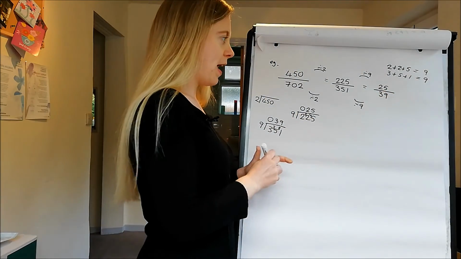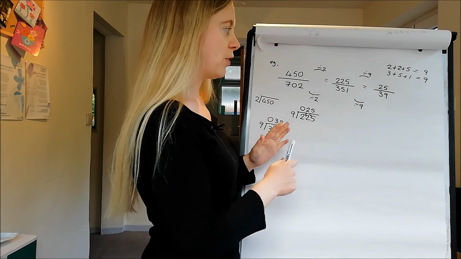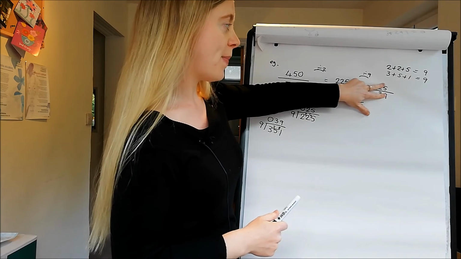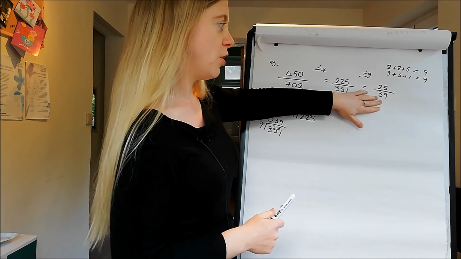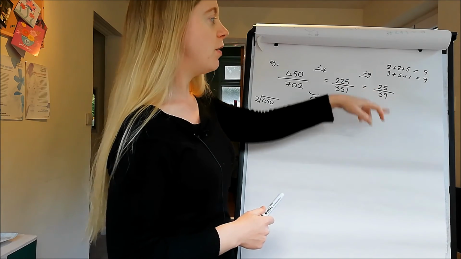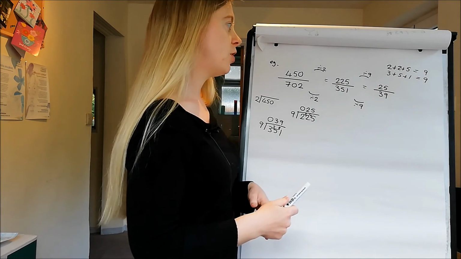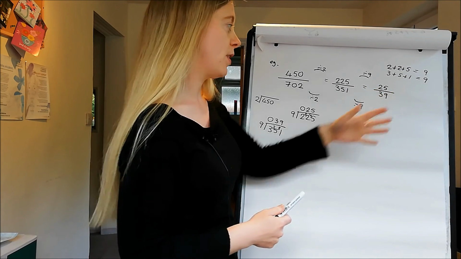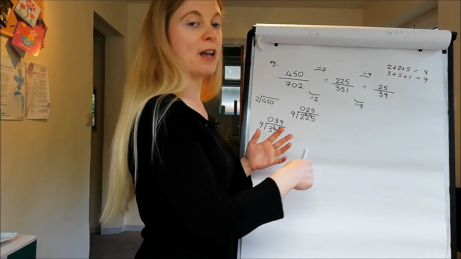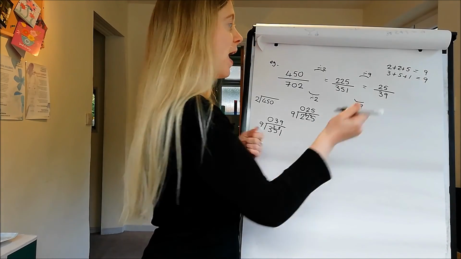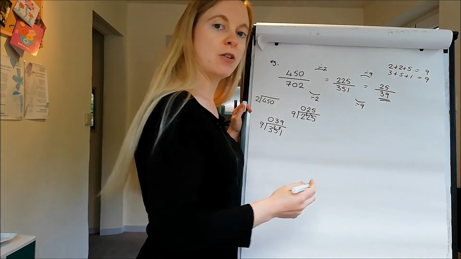And at that point then, I can stop because there's nothing that both top and bottom divide by. They definitely don't divide by 2 because they're odd. They don't divide by 3 because 25 isn't in the 3 times table. They don't divide by 4 because they're odd. 39 doesn't divide by 5, so even though 25 does, I can't have that. And if I check through a few times tables, I'll soon find that there's nothing that they both divide by. So that is my final answer.